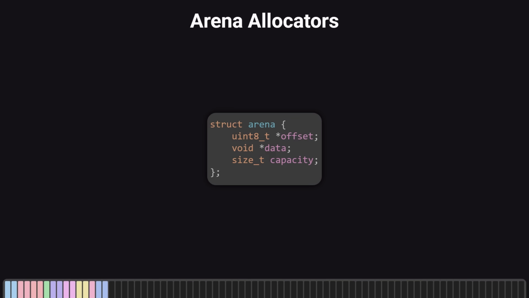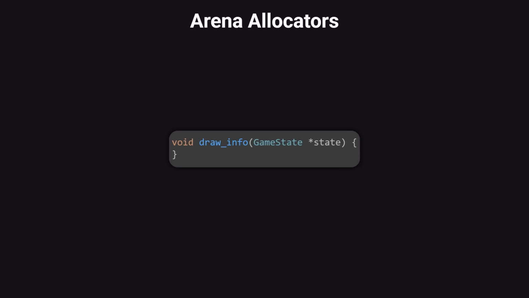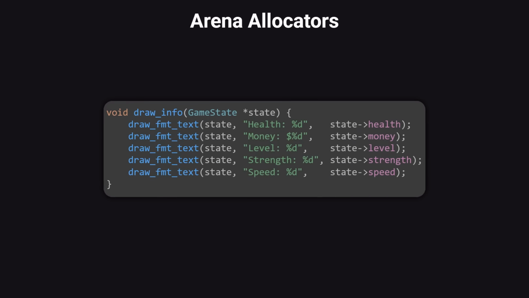Consider a case where you're setting up the UI for your game. Ideally, this stuff should be super basic. It shouldn't need much special handling, and it should be very fast, since it's just simple UI layout. The issue is that you need to display info to the player, like their health, money, level, and stats. All of these need to be strings in order to be drawn to the screen, but they're stored as numbers, and turning a number into a string requires an allocation.